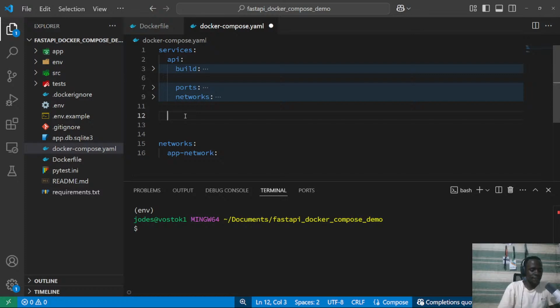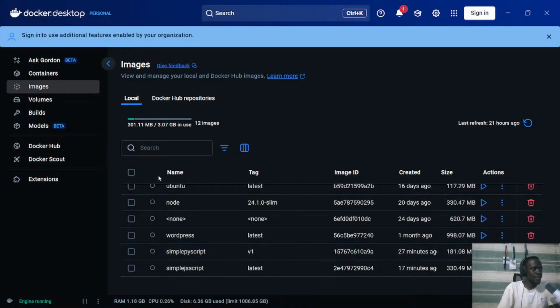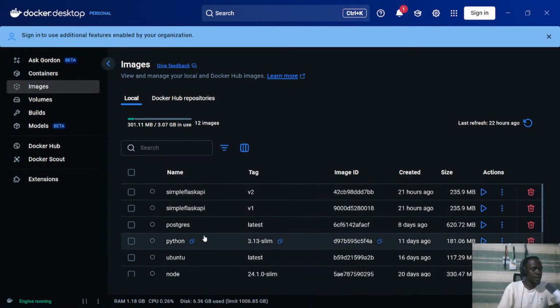The database service is going to be a Postgres service, and it is going to be built from an image. So we can do something like image, and then you point to postgres:latest. I'm pointing to postgres:latest because that's what I have as the image. If I go back here, I actually have postgres:latest as my container image for Postgres, so this will not be downloaded.